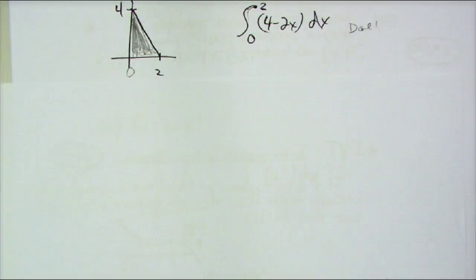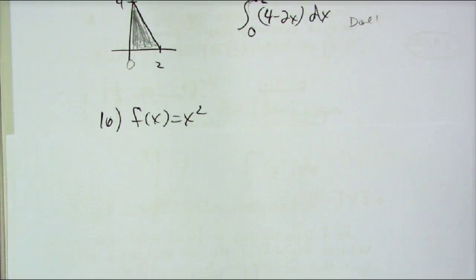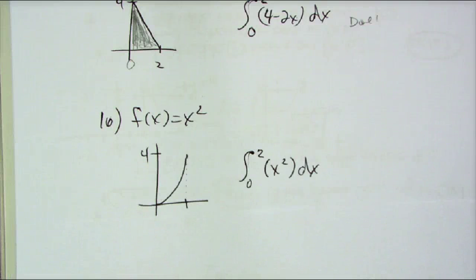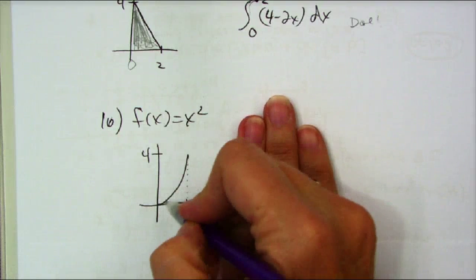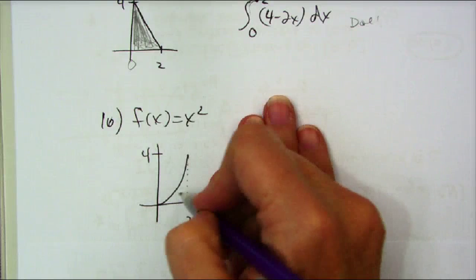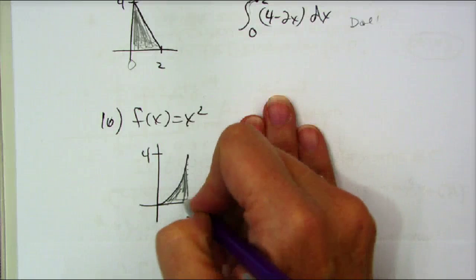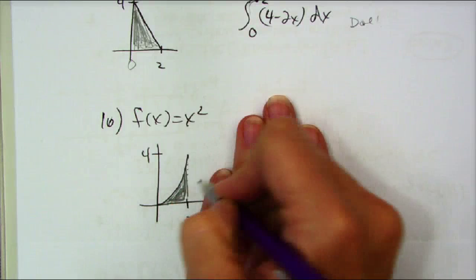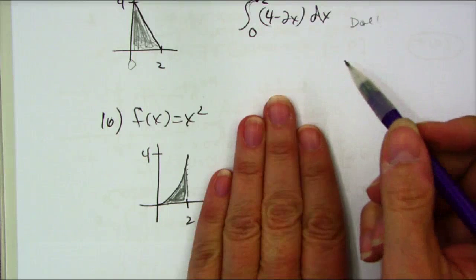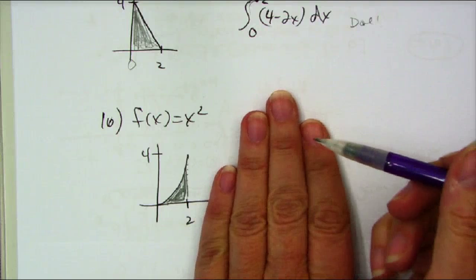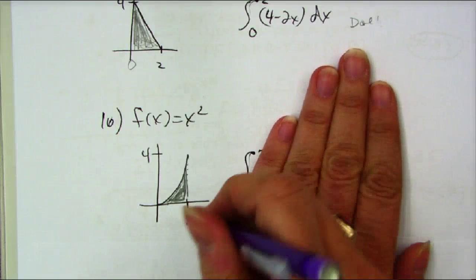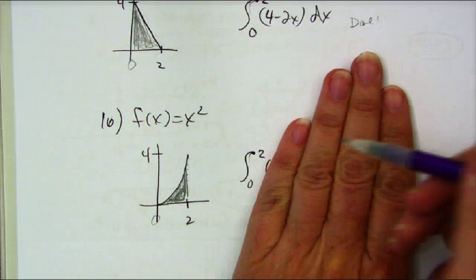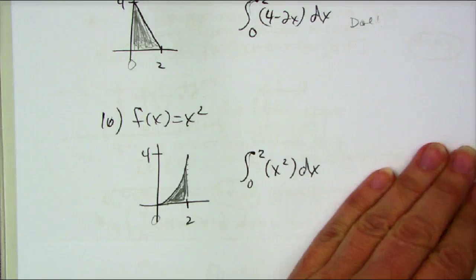Let's try another one. Number 16. It's a quadratic, the parabola, x squared. They're going to have a picture, again, I've given it to you already. Here's a piece of it. You know, it goes (0, 0), (1, 1), and then (2, 4). They give you a small piece, and they have this shading. They want you to write the definite integral for this so that you could go and find the area. Even though in 16 you're not going to find the area, you're just setting up the problem. So the area is an integration, and it's going to be from 0 to 2, and the function is x squared times dx.